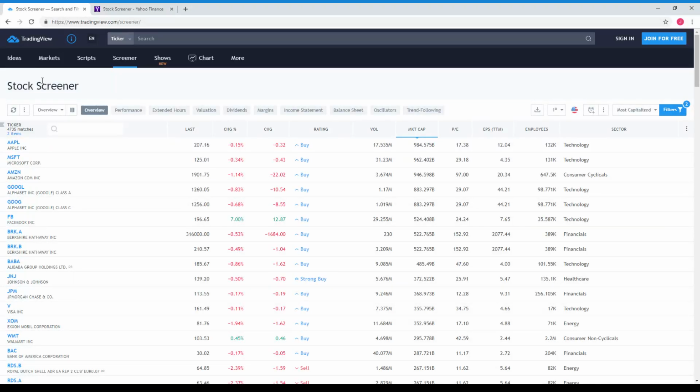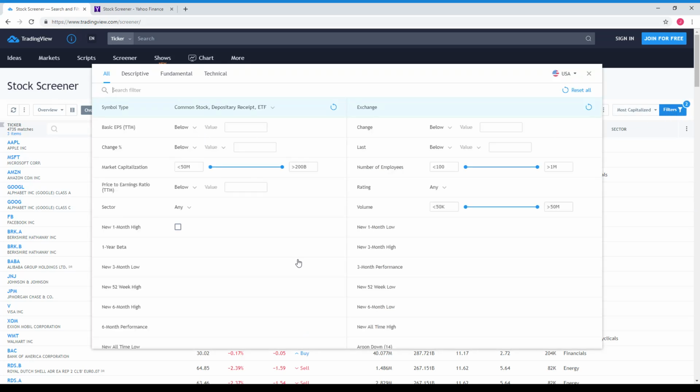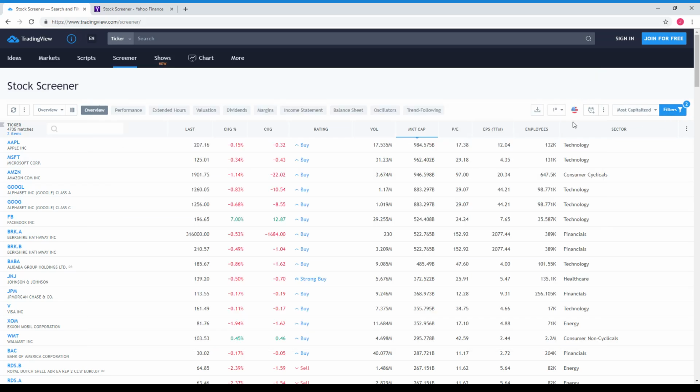Hi, in this video I'm going to be showing you how to use a stock screener. Now all a stock screener is, it's just a tool to help you find stocks based on particular criteria that you're looking for. So basically you just apply a filter, like here. You choose the criteria you want, and then those criteria are applied to their database, which is basically all the stocks that are in existence, and it narrows down to which stocks fit those criteria.